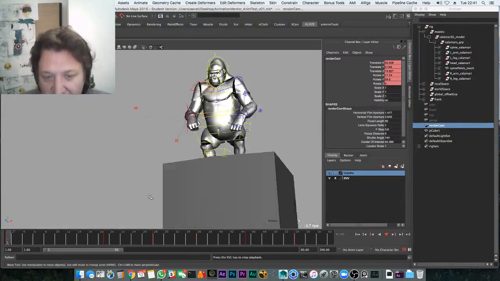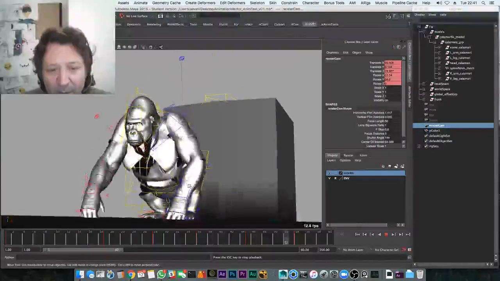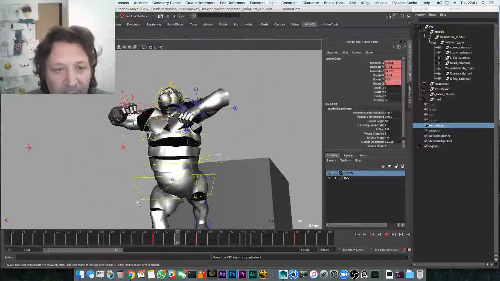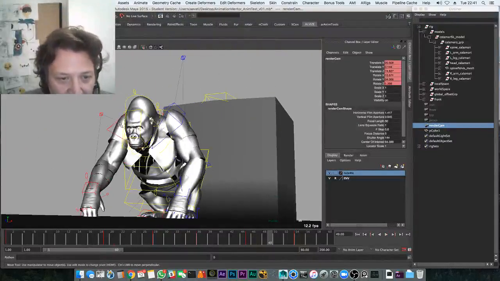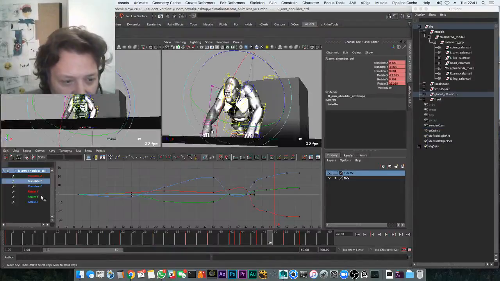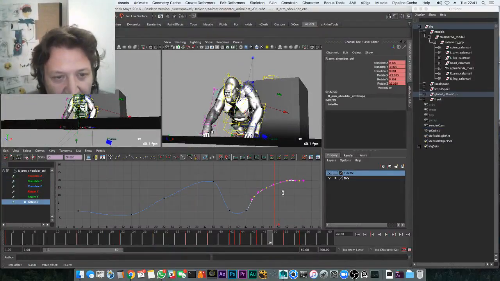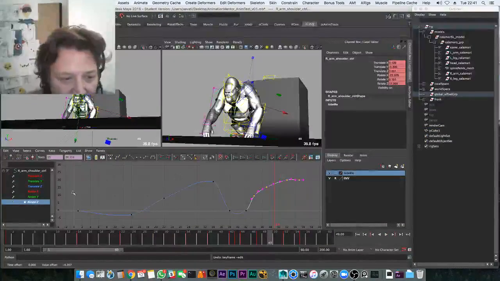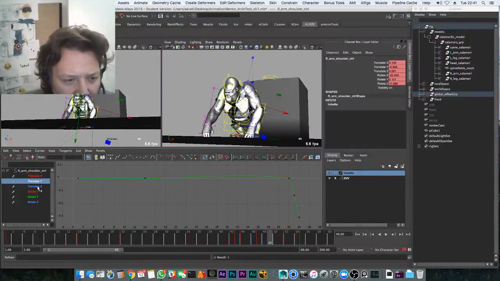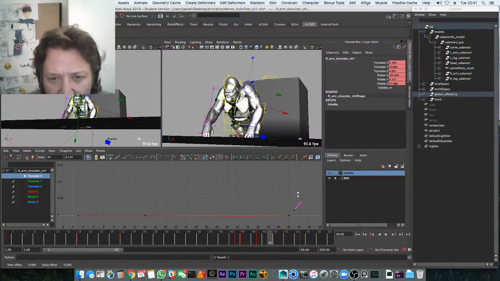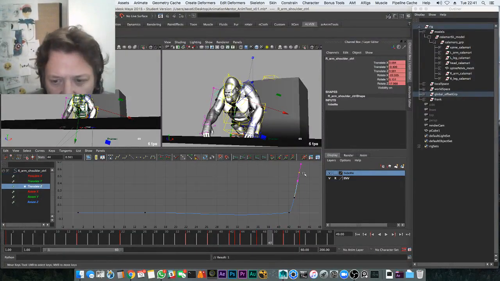Alright, so let's have a look. I really don't like the shape of this arm here. I think the shoulder is going up too much, so I think overall can take it down a little bit on the vertical. I don't know what axis is the one. Yeah, it's probably this one as well.